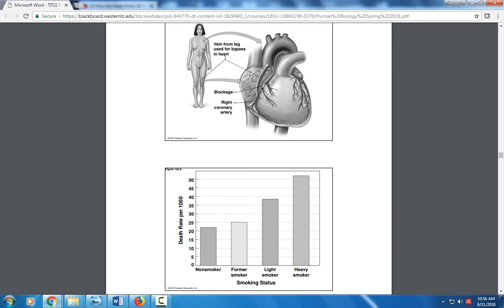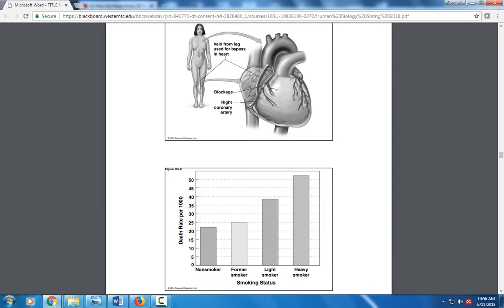And in the patients we see on the floor I work on, lots and lots of patients have been smokers or are active smokers, and the younger they started smoking and the more they smoke, the younger they come in for these procedures, and all highly preventable just by quitting smoking.